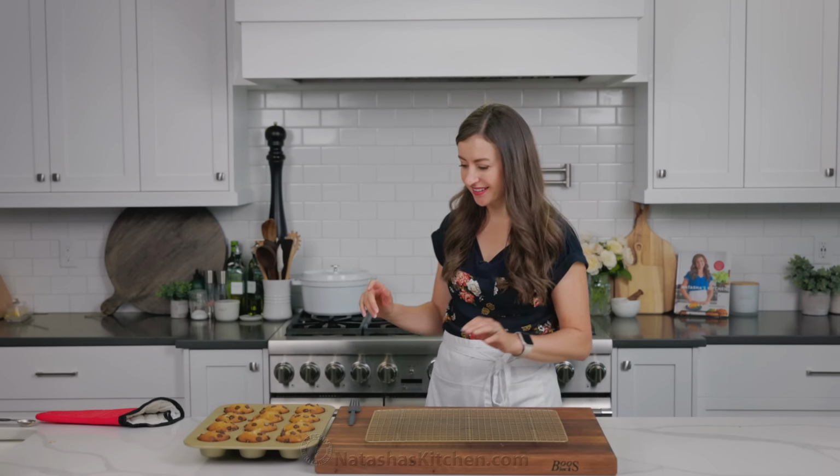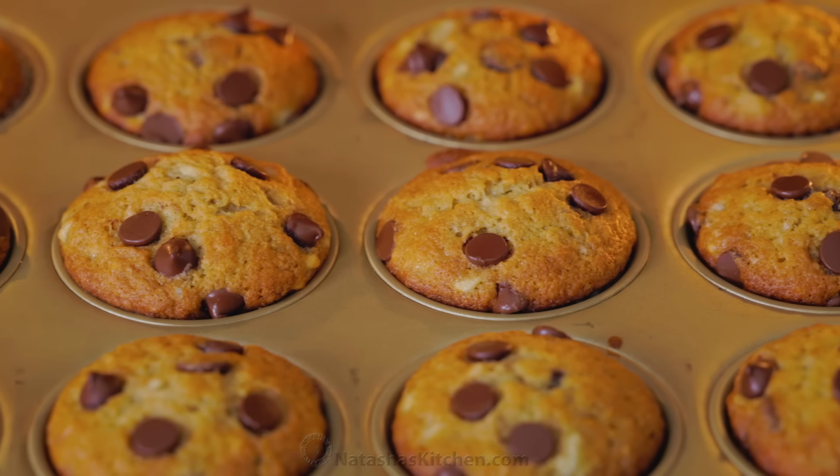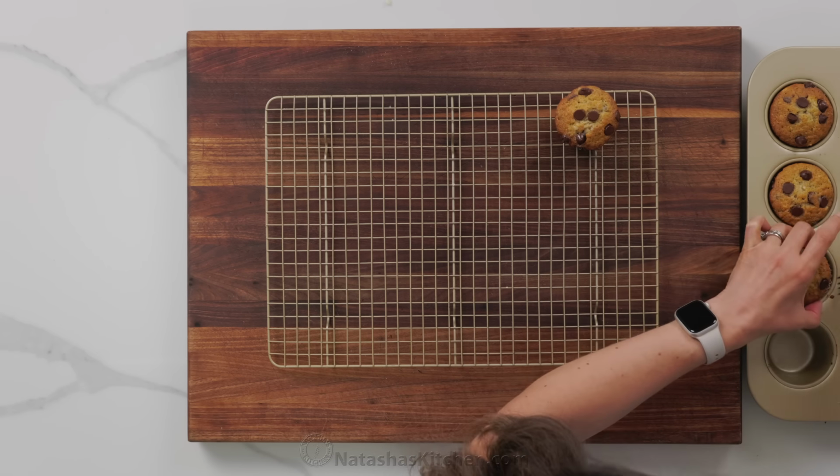My kitchen smells so good and so cozy, like fall baking. I am totally ready for that. They've cooled in the pan for about 5 minutes. Now you can transfer them to a rack. You can use a little fork or something to help you, but they should slide right out, especially if you used the liners.